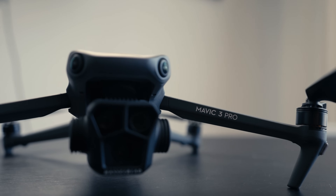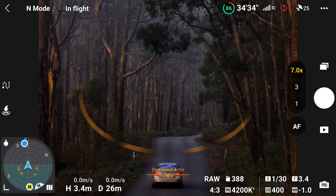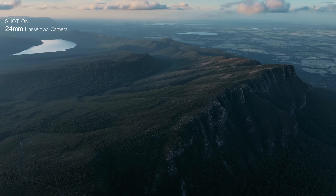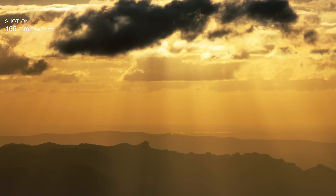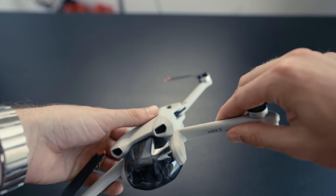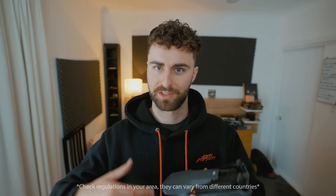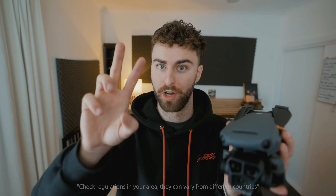The one I'm using at the moment is the Mavic Pro 3. This thing is like having a wide angle lens and a 70-200 in the sky at the same time — it is scary when it's in the air looking at you, it's got presence. These new batteries have been great; depending on your flying style, I've managed to get almost 40 minutes from one battery. A lot of my mates use the Mini 3 or Mini 3 Pro — those little drones are probably the ones you'd want because at 249 grams, they technically don't count as an unmanned aircraft under regulations.